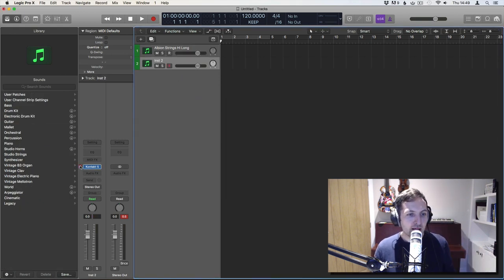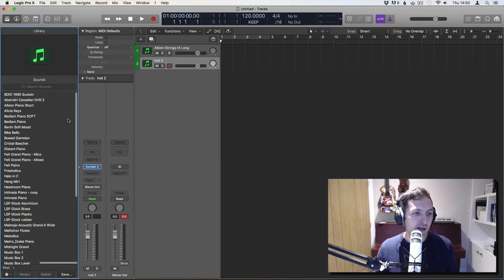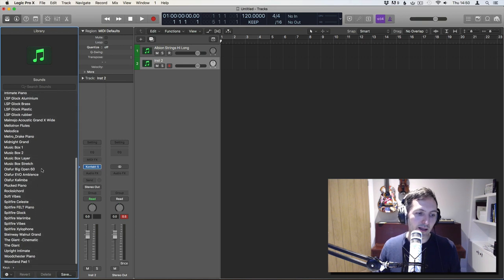Okay, so the first thing I'm going to do is load up a pinano, as my son would call it, a piano. He's only three, by the way. Keyboards. Here we are. Keys. Let's go with something like the Woodchester piano, which is a nice piano. There we go.